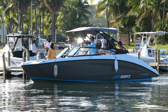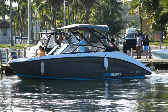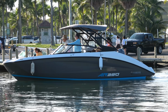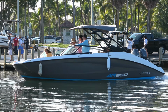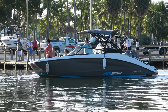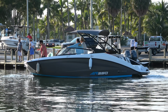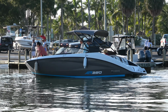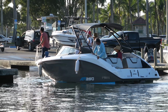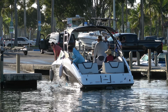This may be one of the most nerve-wracking docking positions you can ever be in your life. This is a brand spanking new boat. They don't even have registration letters on it yet, which means this could possibly be their first time out on this vessel. I mean, they've got fenders out, so they're at least a little bit ready for it, but man, it's always tough on a brand new boat. You're going to christen that baby at some point and give her first scuff, but you just don't want it to be the first day.